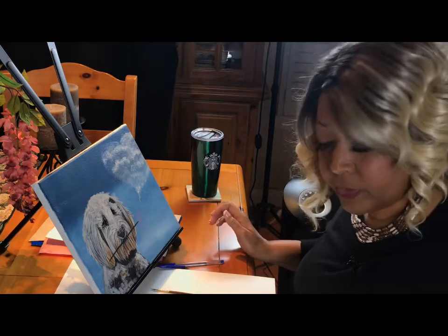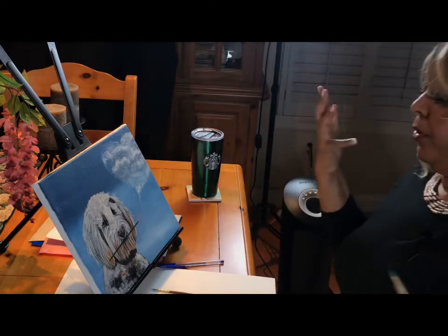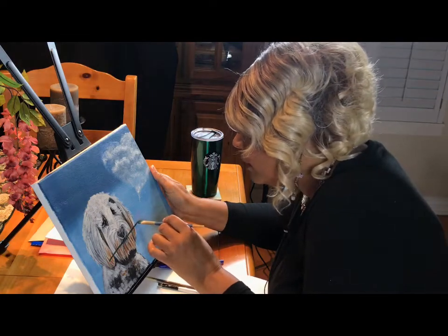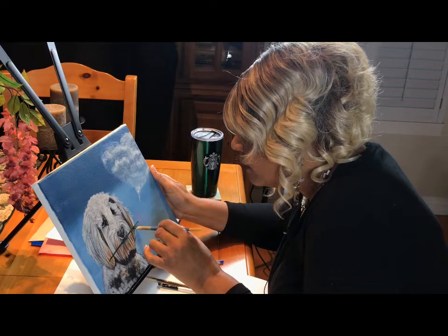I'm not cleaning out my brush. Now I'm going to put a little yellow ochre. Yellow ochre is on my mind. I don't know why, but it's on my mind. So I'm going to put a little bit of that cad yellow to bring out the highlight on the stem.